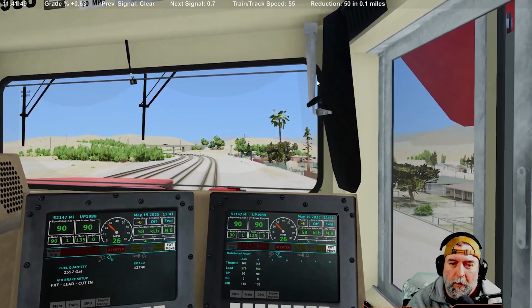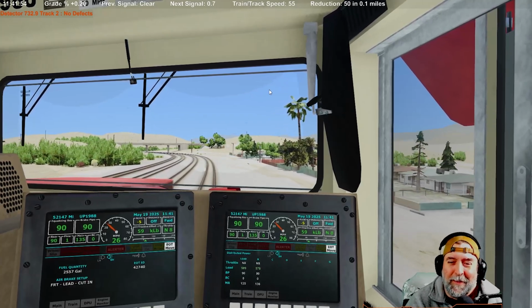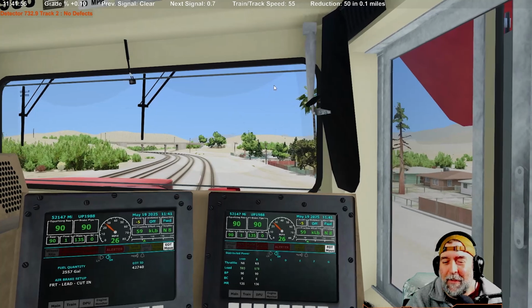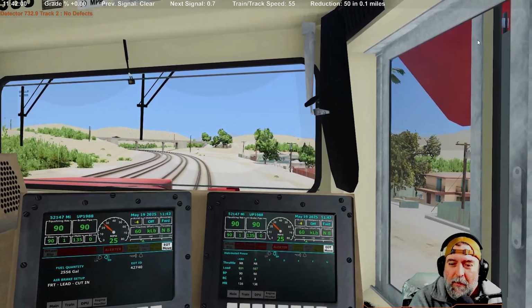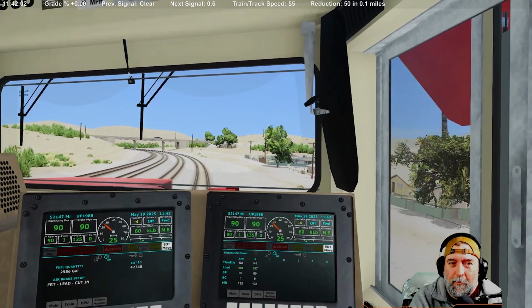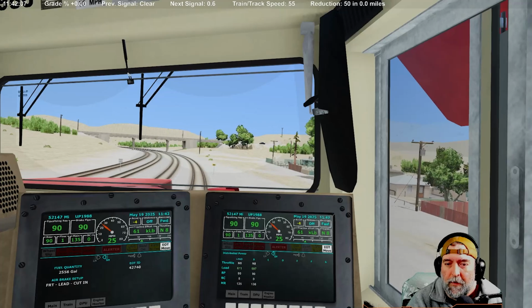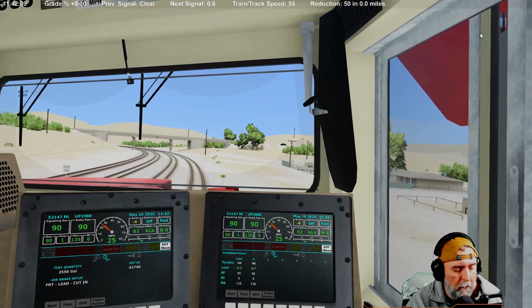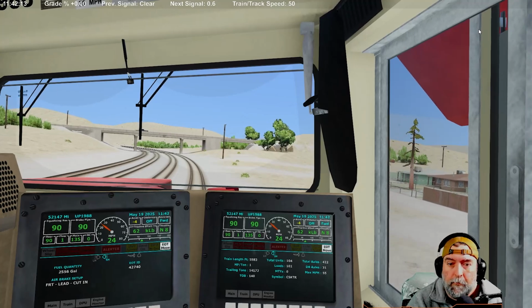Alright, what are we running on? We're running on a clear. Luckily, nothing happened while we were Googling the name of that place. Nebo. Okay, yes, I can rest easy now. We got a 50-mile-an-hour reduction in this curve. We're a 55-mile-an-hour train. I didn't know that.